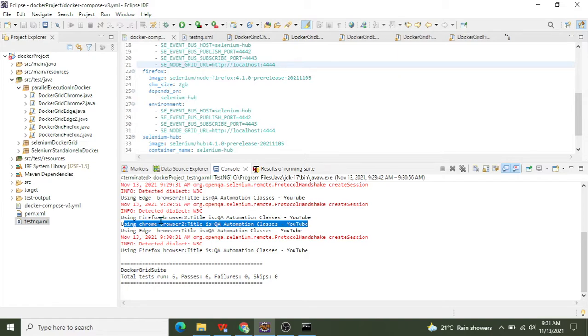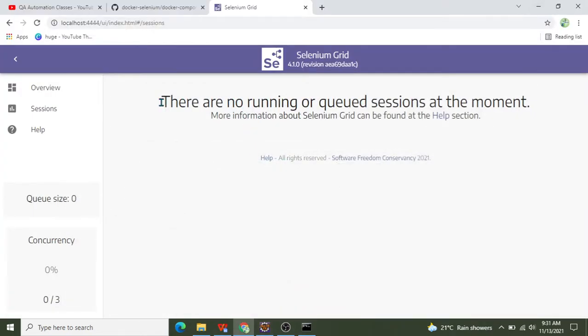Similarly for Firefox and Edge, the respective browser instance under active execution, when that instance got killed or stopped, only then a new browser got instantiated.